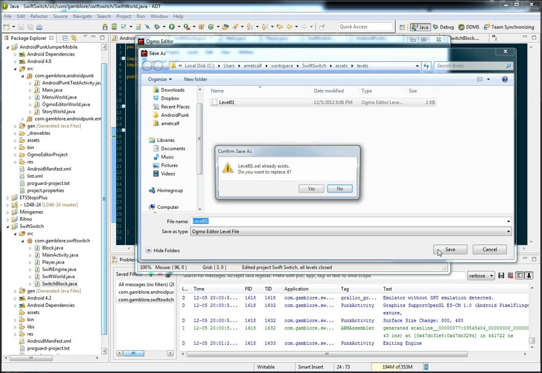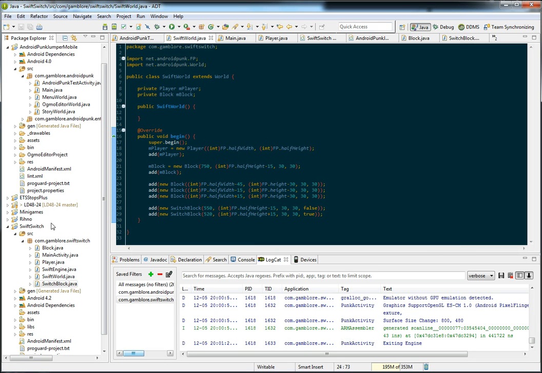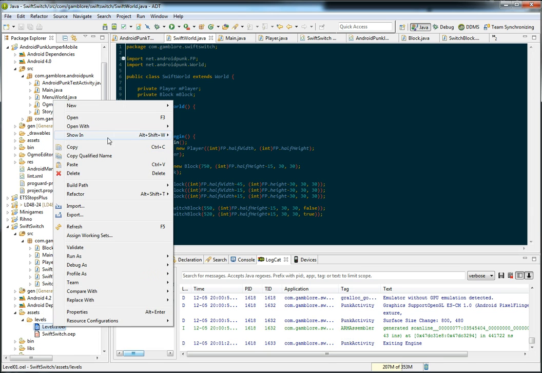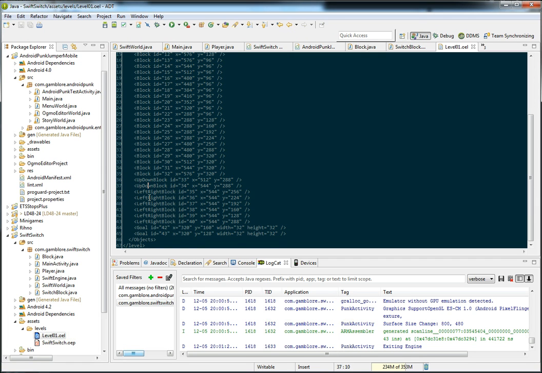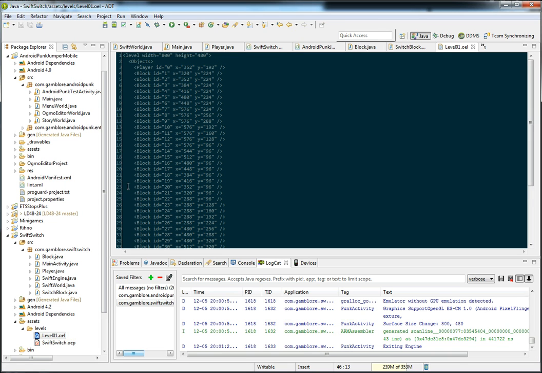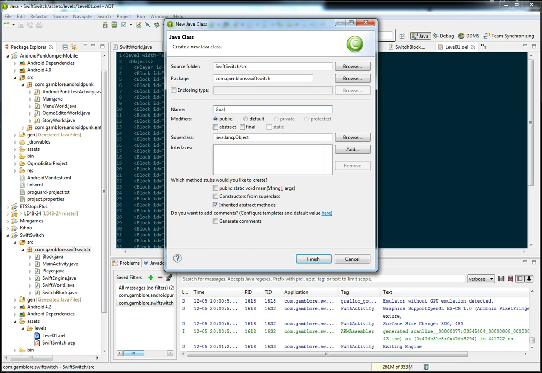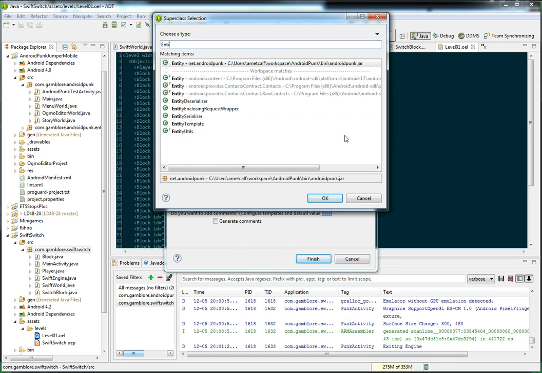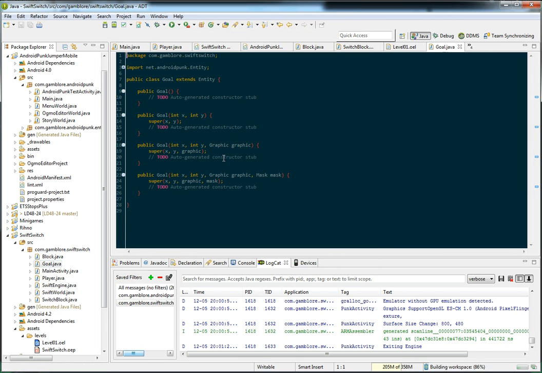I guess I'm going through the Ogmo Editor tutorial anyways. So that's our level. Let's open it up, see what we got here. Put it in assets. Here, so we got a block, a whole bunch of blocks. A couple up-down blocks, a left-right block. It's just XML and some goal squares. So what does that mean? We need to create a goal square. Goal entity. So we can test when we actually collide with it.